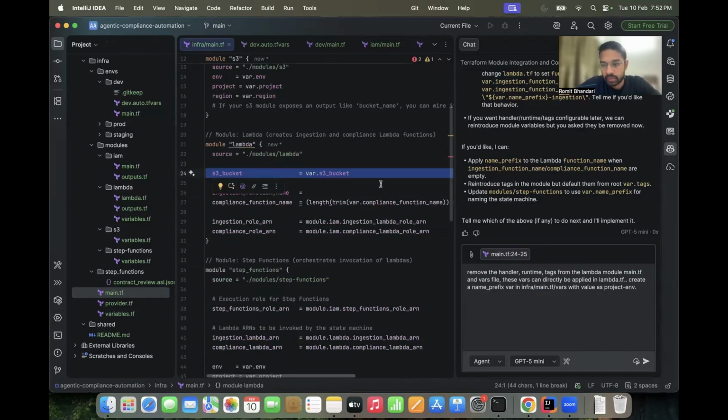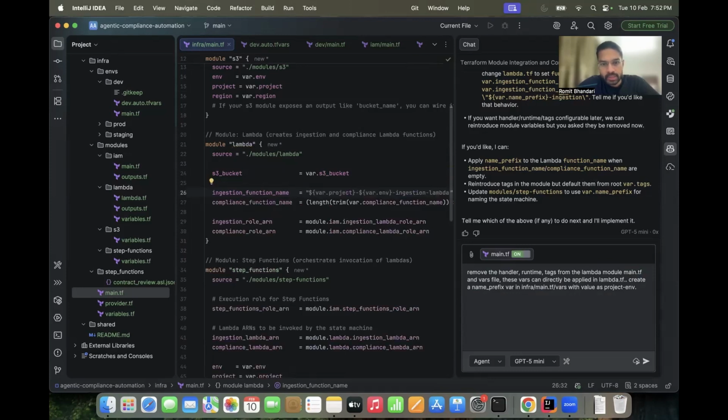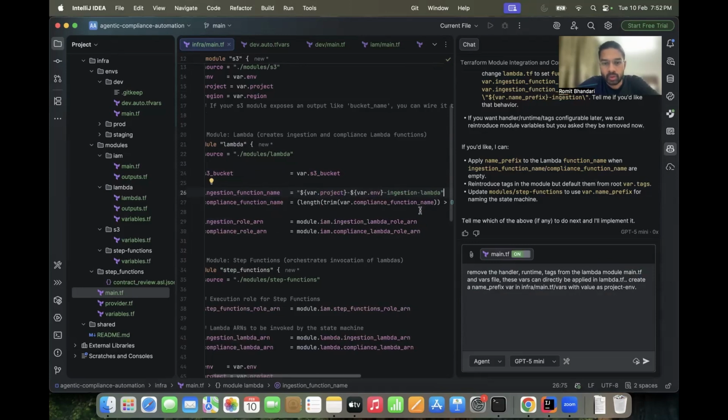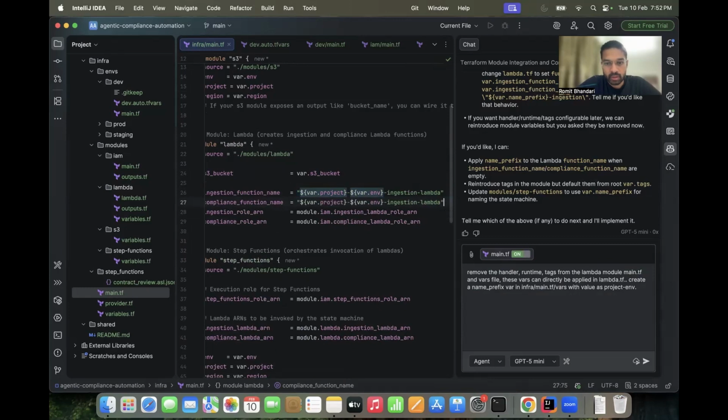Prefix should contain... yeah, I mean we can basically provide the name, yes, like this. Absolutely, that's what I wanted to do. Excellent. I mean the IDE just knows what I want to do. Amazing, awesome. Okay, so we have this.